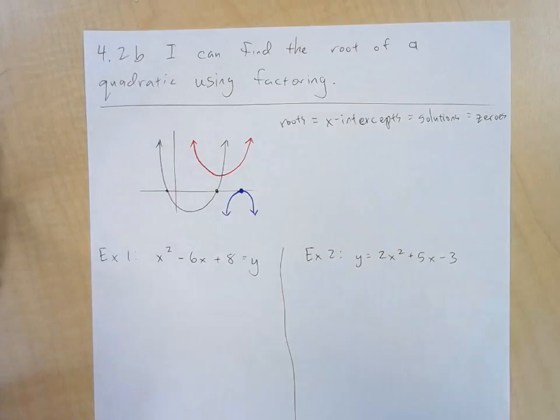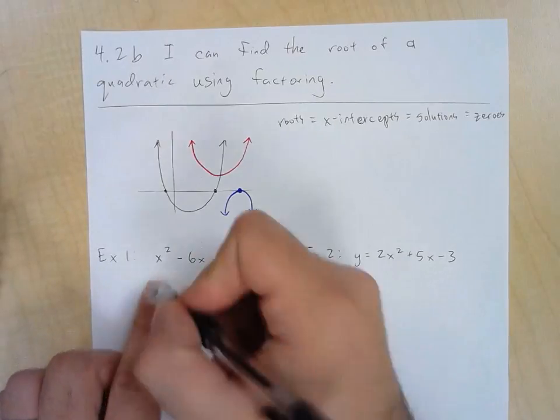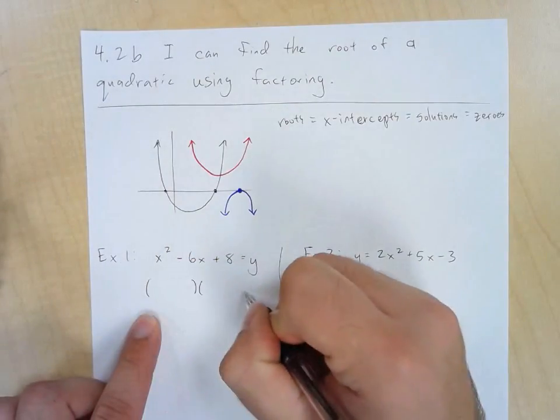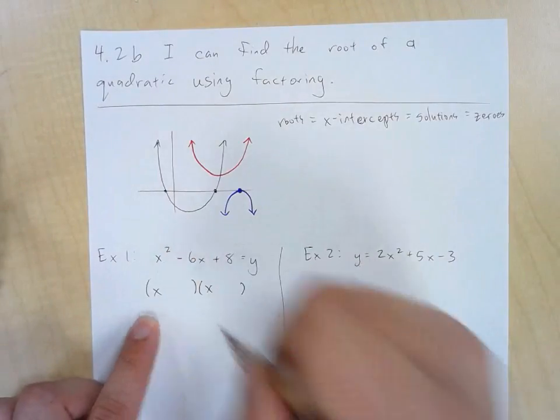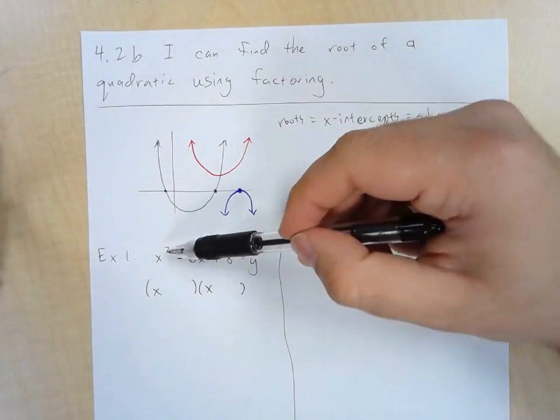You can factor however you want to. If you want to use the box method, you can use the box method. If you want to just multiply to get the last and add to the middle one, that's fine. But you need to factor first. So I know that to get x squared, I need to multiply x by x. So that's going to be my first one.